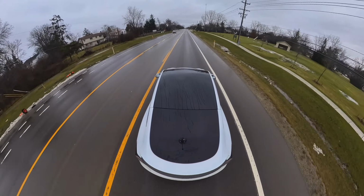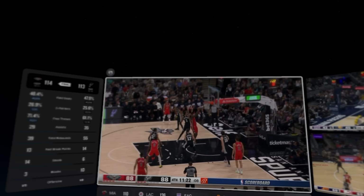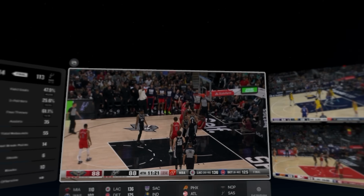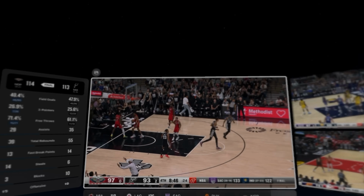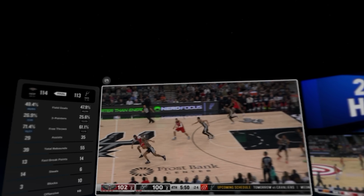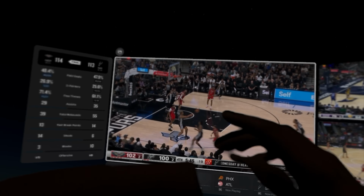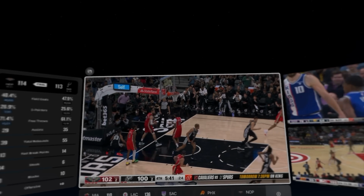So after wearing the headset for several hours, it was time to go home, back to real life to see my family. But after my kid went to bed, I was actually able to catch some NBA games using the NBA app. This app is super cool where you can watch all the games at once if you have a League Pass account, but you can watch up to 3 games at once. You can look at real-time stats, real-time scores, or anything you want in this real environment. So I was able to be in my living room in my house, put this thing in front of the TV on the wall, and enjoy basketball before I went to bed. And that was a really cool experience.